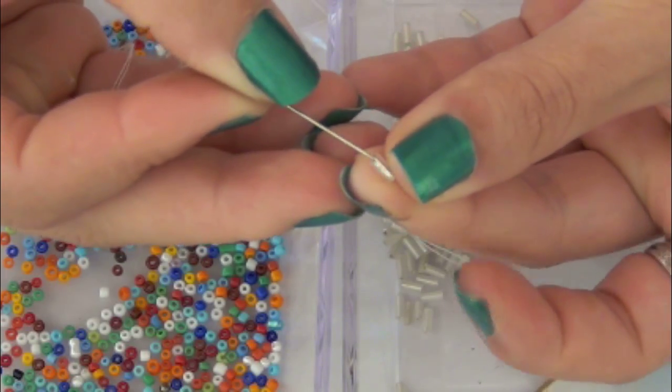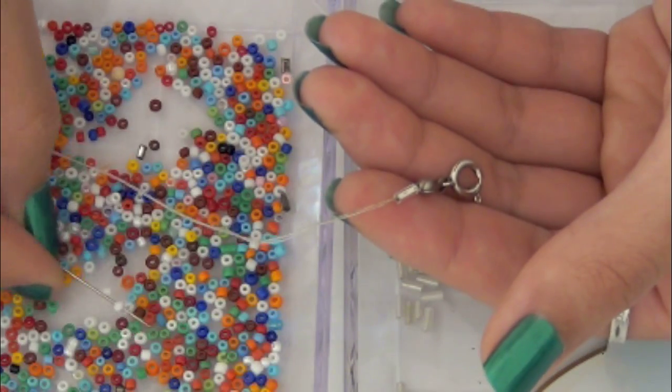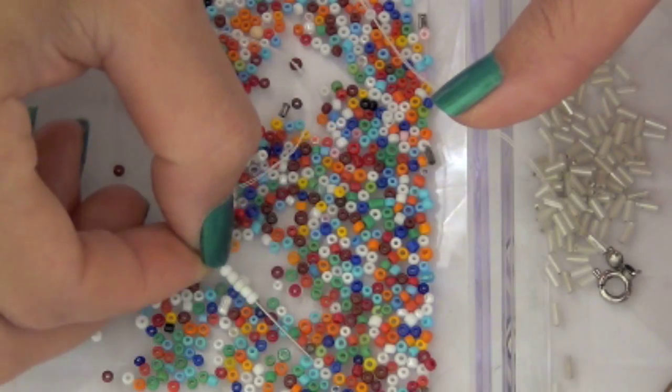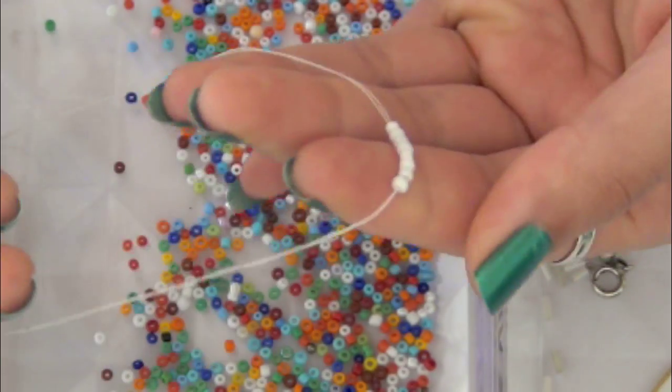I'm using the long glass bead as a spacer in between each flower. Of course, you don't always have to use the exact same thing. Just use whatever is available to you. Now we're making the flower. Gather about 8 white beads. Go ahead, thread them to the end.